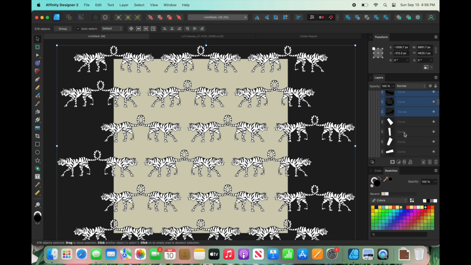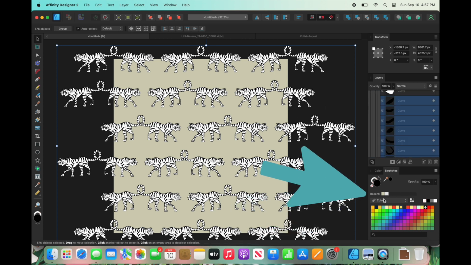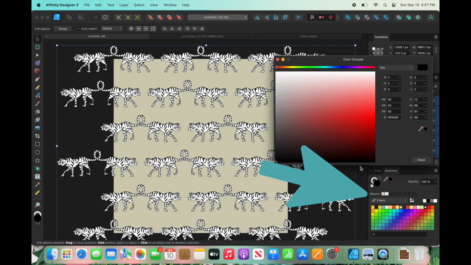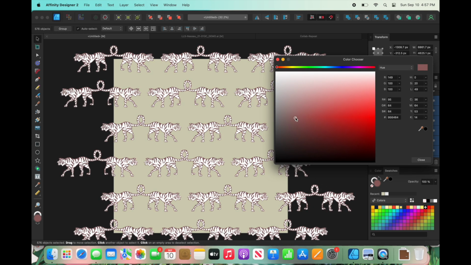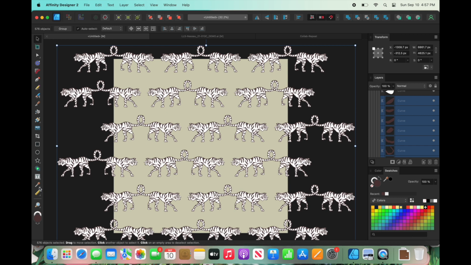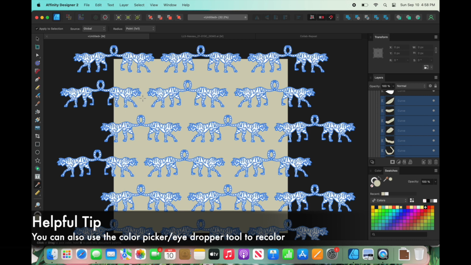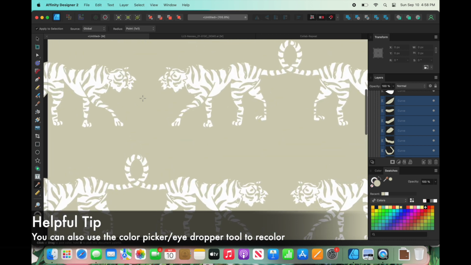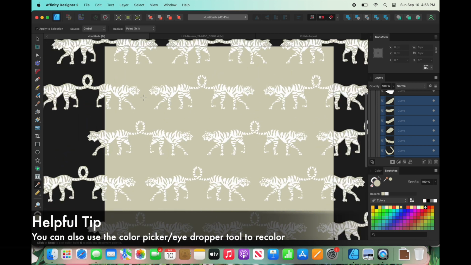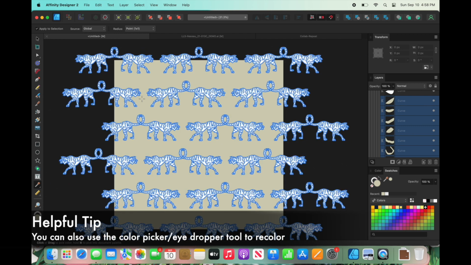And now when we look at the layers, everything that is in black in all of our groupings here will be selected. And then what we can do is go into our color swatches and we can update the color. You can also update the colors using your color picker tool. It's all the way towards the bottom, and you can pick up, say, the color from the background. But in that case, it's going to make it kind of hard to see. So I'm going to stick with that dark brown, but you can utilize your color picker tool as well.